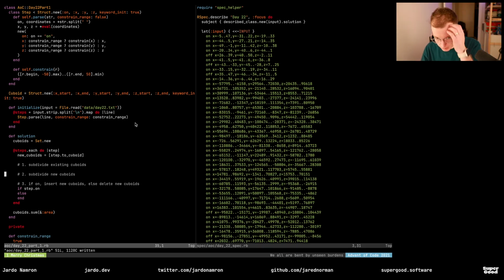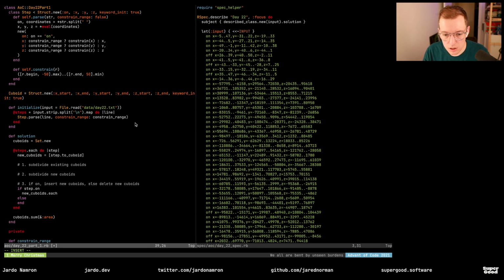We'll transform that at some point. And then if step on, we'll say new cuboids each cuboid n. We'll trust that because cuboids is a set, we won't end up with any duplicates. And similarly, delete any matching cuboids in the case where we're deleting.